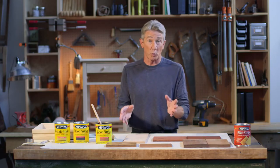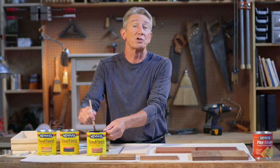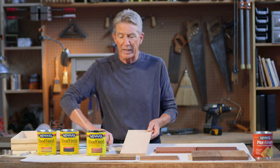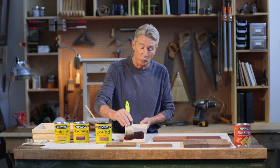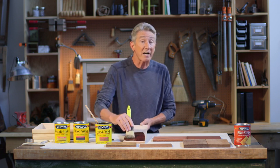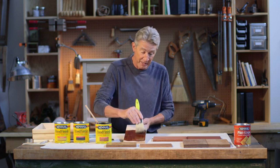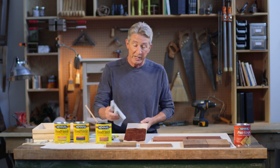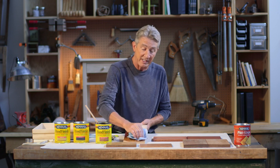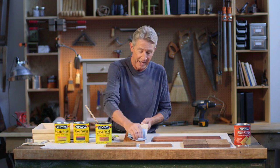Now there are other factors to consider as well. Keep in mind the pigments settle to the bottom of the can. Shaking won't get them evenly distributed, so always make sure you stir the can thoroughly before you start applying it. Also keep in mind, Jeff, that the longer the stain stays on the wood, the darker and richer the color is going to be. Check the directions on the can to make sure you don't leave it on too long, because if you do, it'll get sticky and the clear finish you go to put on later won't adhere to it. The last thing you're going to do is take a rag and wipe off all the stain that the wood doesn't absorb, always going in the same direction as the grain of the wood.